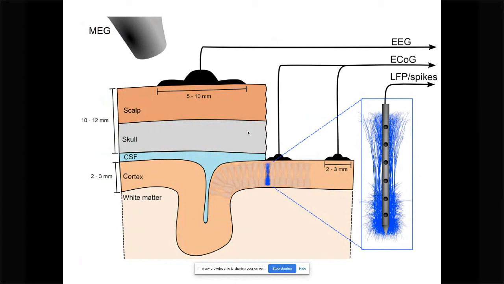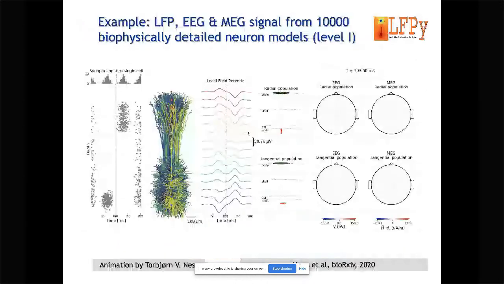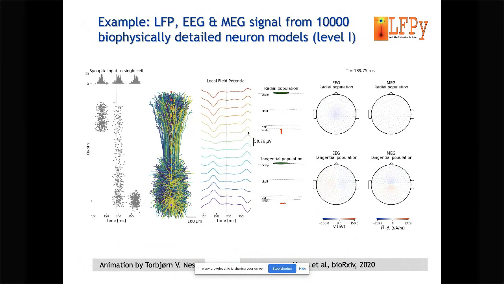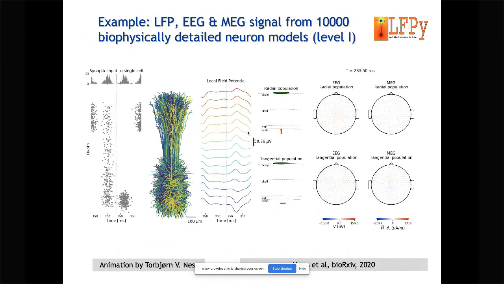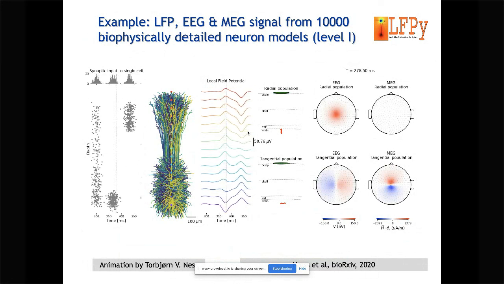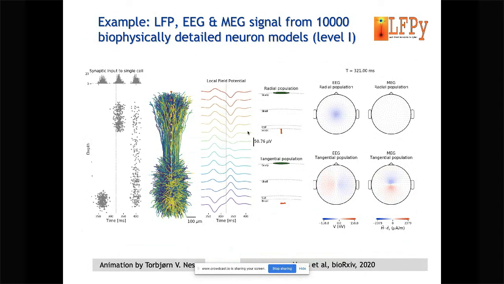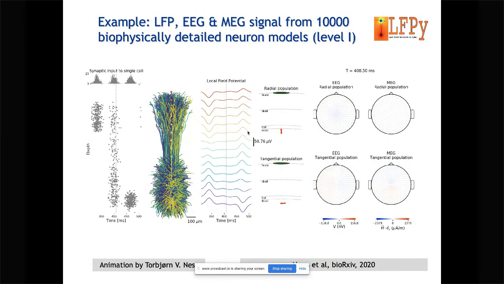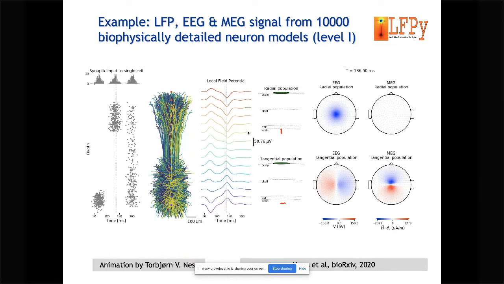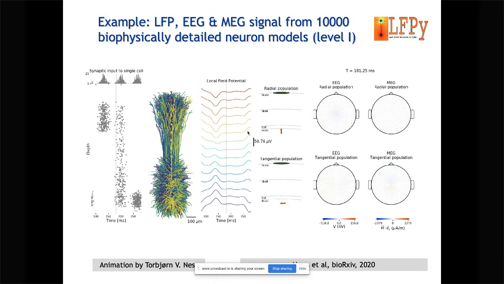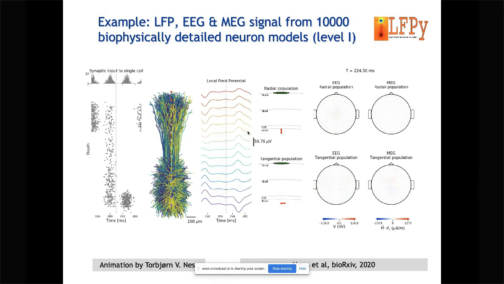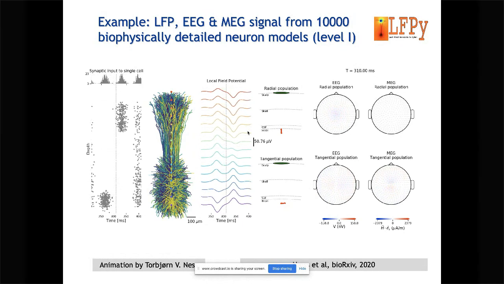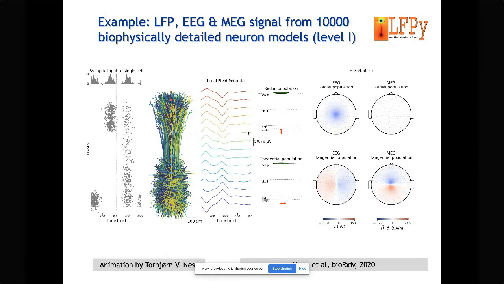And if you have activity in a cortical network, we can compute not only the LFP but also the EEG and MEG. This is an example of 10,000 biophysically detailed neuron models, moving in time. Now it gets synaptic input at the top, and we get one pattern both in the local field potential and the EEG. If the same input is spread all over, you get very little LFP and EEG, even though the spiking could be just as high. And if you drive it at the bottom, you get the opposite pattern from when you drive it from the top. This illustrates how the link between brain signals and firing activity is not always easy to see.